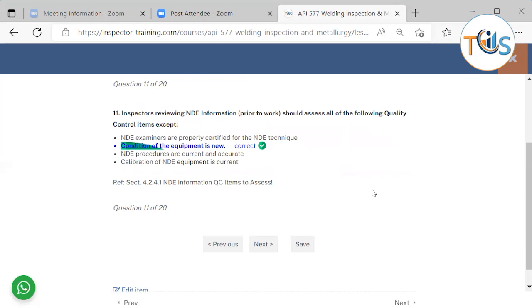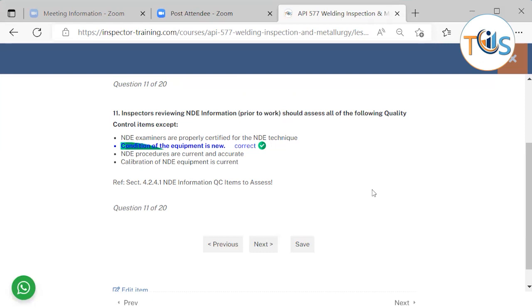Inspectors reviewing NDE information prior to work should assess all of the following quality control items. Now this is the obvious wrong answer, because you check NDE examiners are certified, you check NDE procedures are current and accurate or acceptable or approved, you make sure that the NDE equipment has a valid calibration certificate.